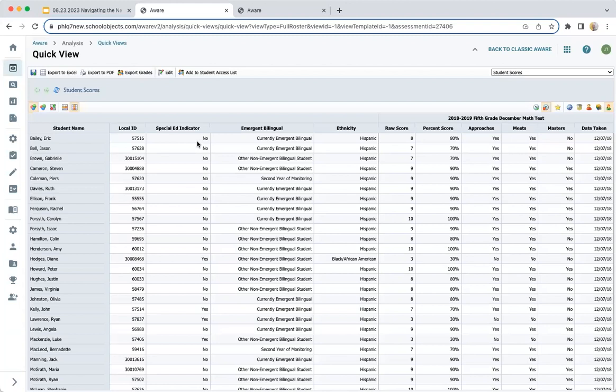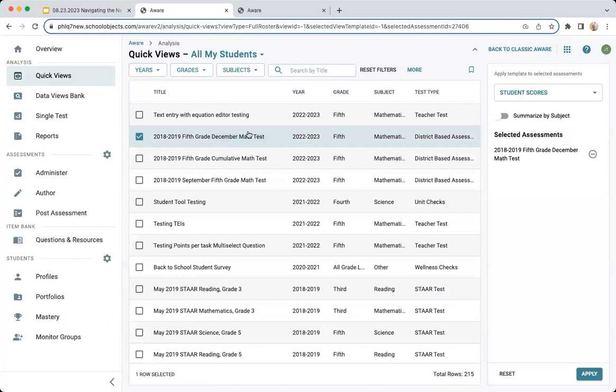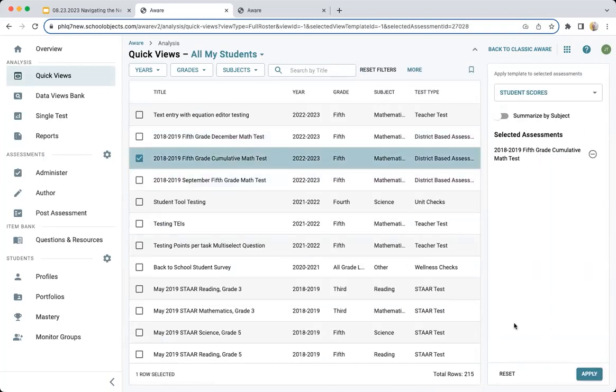Sometimes, though, you want to toggle back and forth between assessments. And it's worth pointing out right here, one of the power moves that you can use. The left navigation kind of left on a sort of curated list of assessments on the left. Well, if you click quick views on the left right here and just go straight back, I'll expand that nav so you can see. If I go straight back to quick views, I lost my progress. But if I go to quick views in the breadcrumb at the top, all of my progress on what I had filtered and searched for and checked is still right here. And so if I'm just one assessment away from what I wanted, unselect the old one, select the new one, hit apply, I'm back into the assessment that I need.